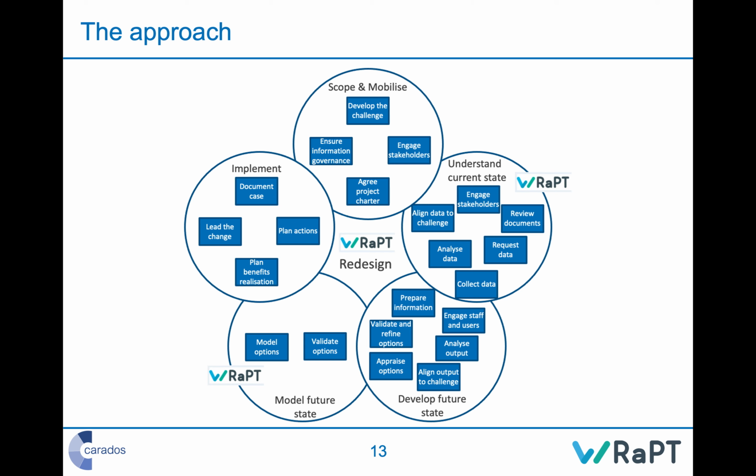Now, I showed you the approach when we went through things at the start, and I probably should have talked about it here rather than there. But when you are going through this, this is the approach that you take. So you are going to scope and mobilise. You are going to do that properly. You are going to make sure that you have the governance, the project charter, the stakeholder engagement, and all of that stuff. You're going to plan for all of that at the mobilisation stage.